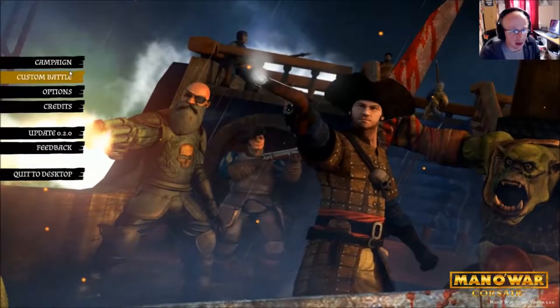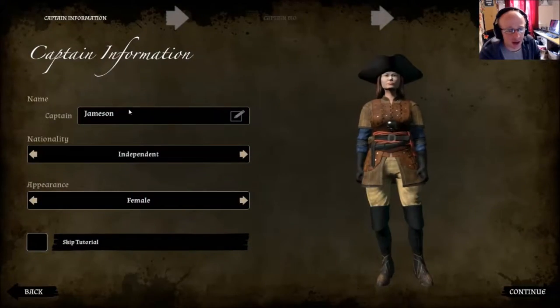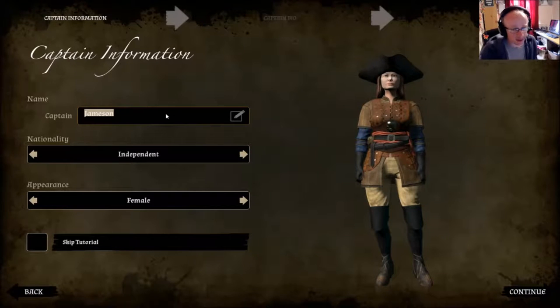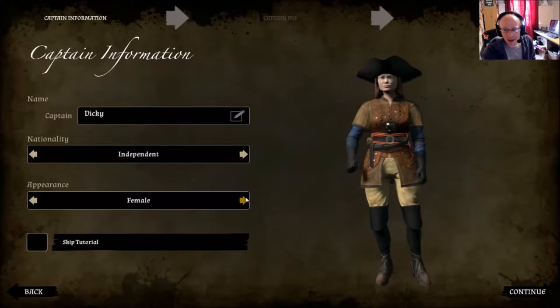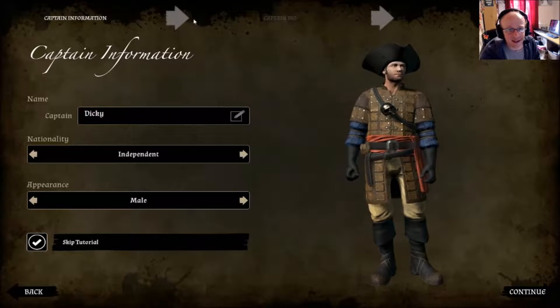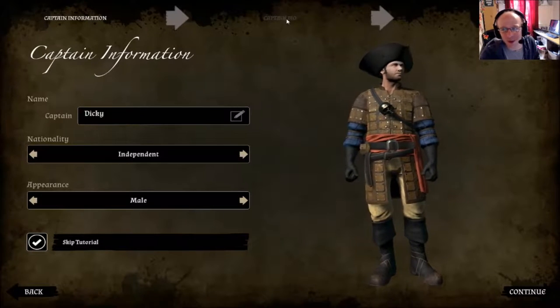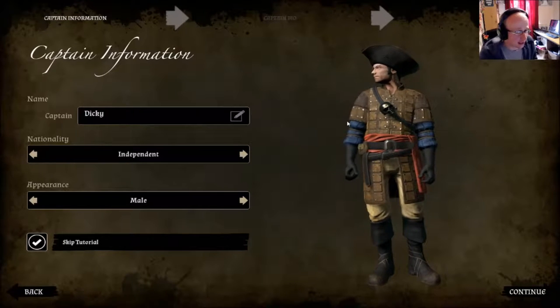I know Custom Battles are here, but we're going to jump to a campaign. We're going to start a new game because I'm doing a new stream with it. So we're going to call myself Dickie Lena. No, not Dickie Lena. I'm going to be a male pirate, as it is. I'm going to skip the tutorial because I have played this before, though not very well, but we shall continue on anyway. So there he is, Captain Dickie.